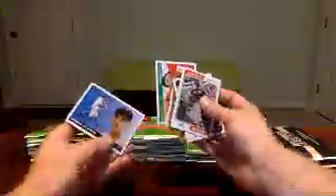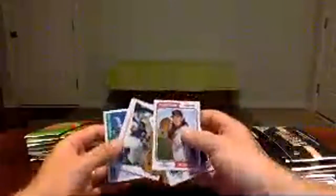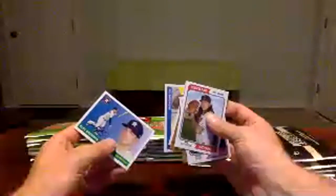Luis Robert rookie card, Mel Vaughn, Lourdes Gurriel Jr., Yadier Molina, Reggie Jackson, Jeff Bagwell insert, and then Mike Mussina and Harmon Killebrew. Mike Clevenger, Trevor Story, Johnny Bench, Andy Pettit, Logan Allen, Master and Apprentice insert, Lou Boudreau, and Alex Bregman. Another Dansby Swanson, Nelson Cruz, Dave Winfield, Yordan Alvarez, Evan Longoria, and then the Polar Bear — Pete Alonzo short print. And then Marcus Stroman and Aaron Hicks.